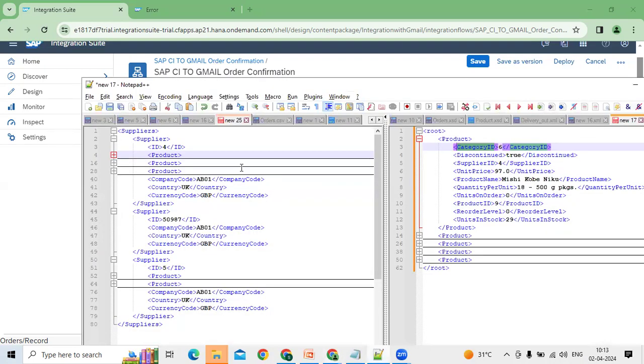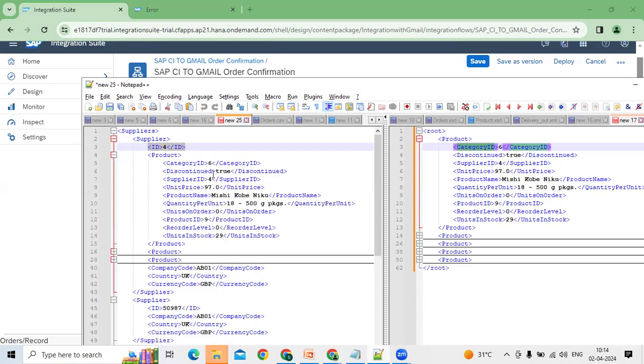So what is the XPath expression for that? That you cannot do. That is not possible. So alone filter will not be able to achieve this. Suppose, assume if that ID was inside the product, then you can do.